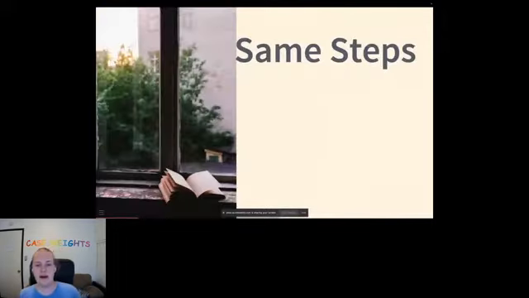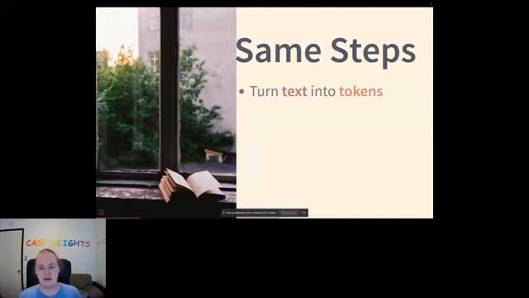And what you find is that the steps you need to take to get from this very unstructured text data into numeric data have the same structure 90% of the time at least. We first want to take our text into tokens, which is a smaller unit of text. It could be words, letters, or even sentences, just breaking the text into a smaller size. Then we might want to modify those tokens in one way or another.